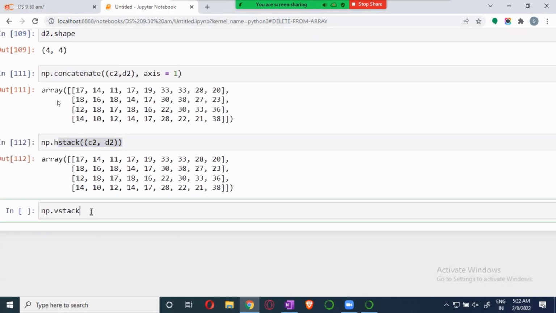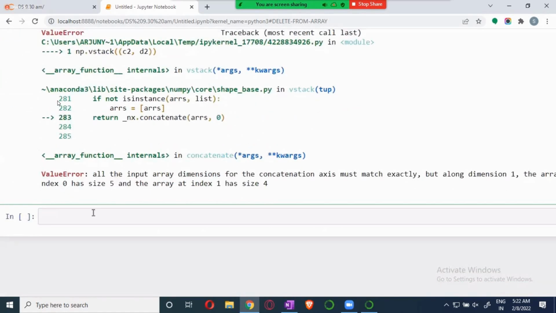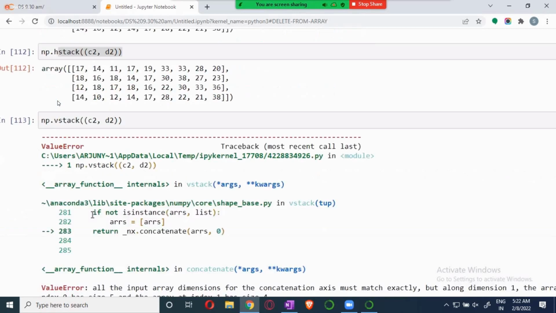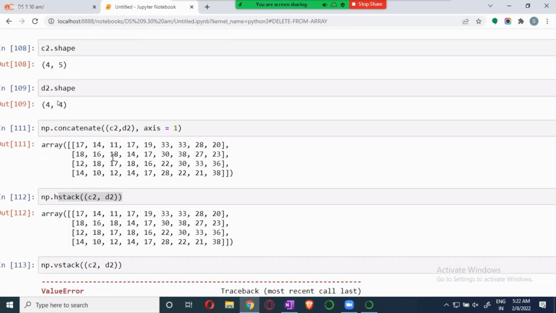Now, if I try it out with np.vstack using C2 comma D2, you will get an error. This is like concatenate with axis equal to 0.